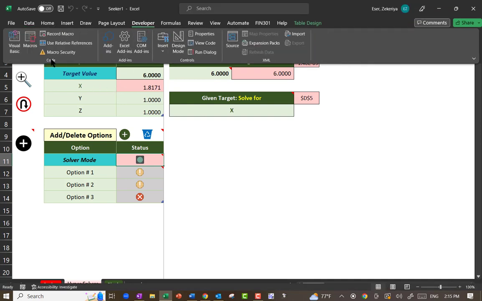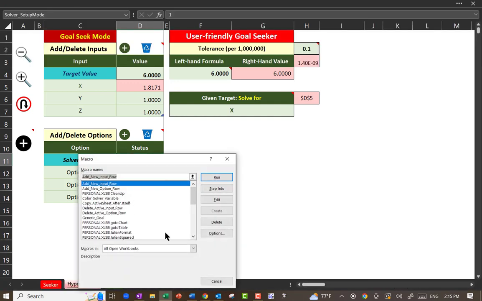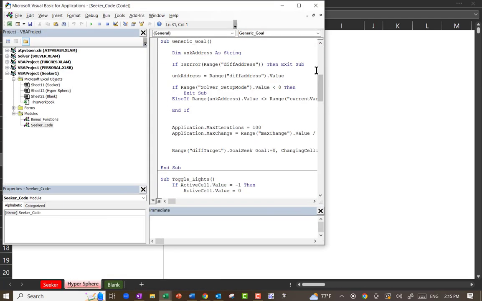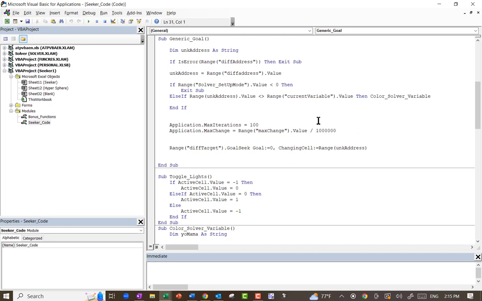let's see, only on this workbook. This is the extent of that code. This declares the address for the unknown.